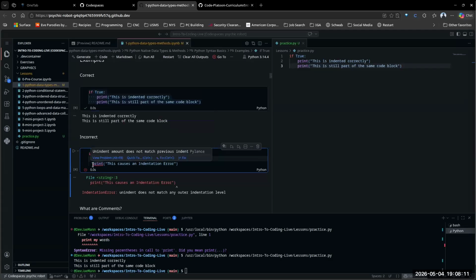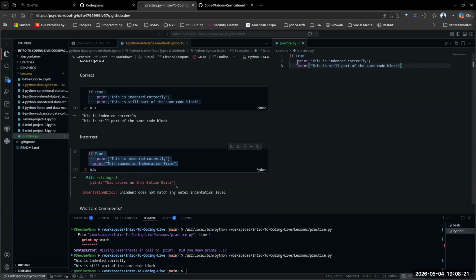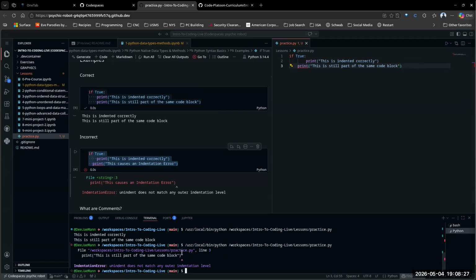But because this one is 1 tab back, but not all the way in line with the if statement, I'm going to copy this and put it over here, so now we have the same error. And if I run it, we get the indentation error.